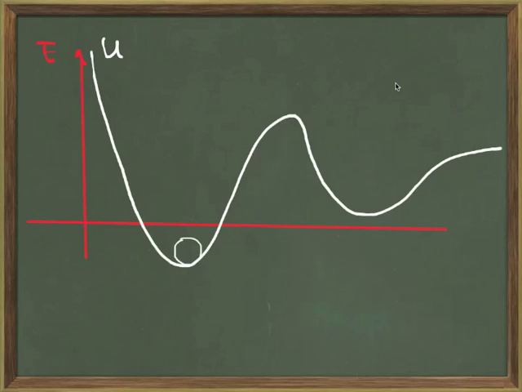So in a potential energy diagram, we mentioned this before, there are points that are equilibrium. So at this point, we have an equilibrium point, right? Because if the particle is displaced by a small amount away from the equilibrium, what it tries to do is go back to it, right? It doesn't go far. That's the basic idea. So this is an equilibrium point that is stable, because the particle just stays there around that point. Okay? If there is some sort of friction in this system, the particle will lose energy until it settles at the bottom of the well. So it's always going to be found there. That's called a stable equilibrium point.